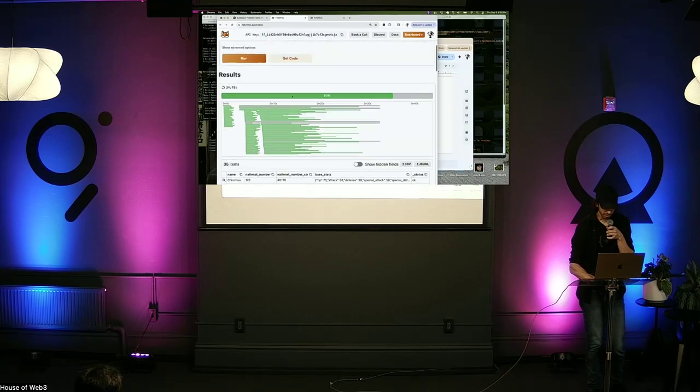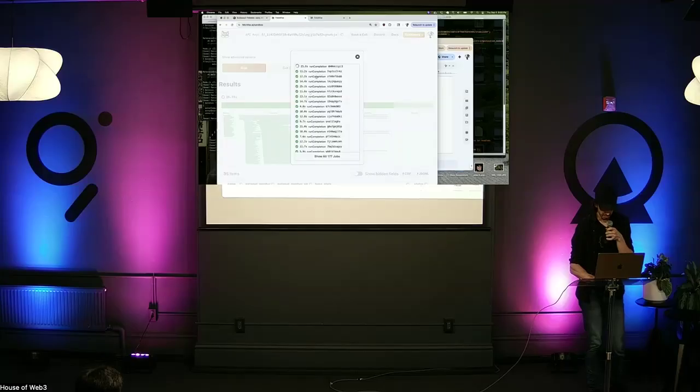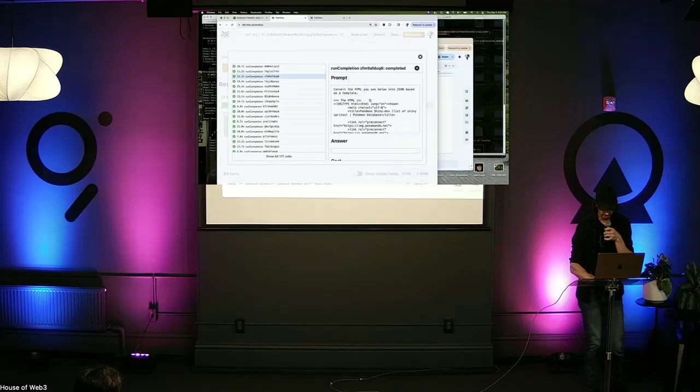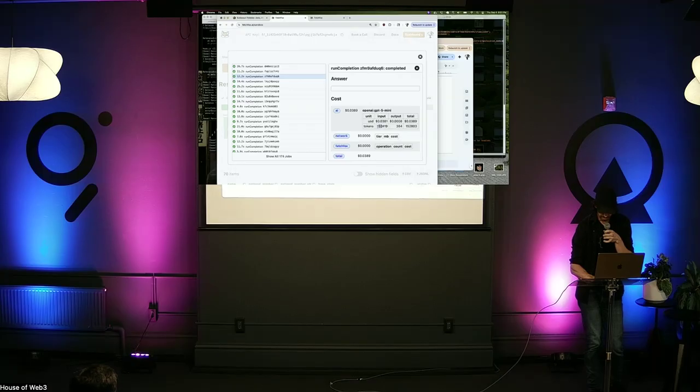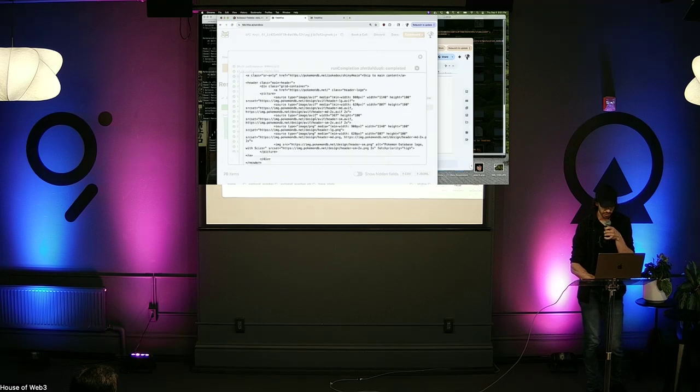One thing you'll notice over here is if I click into the job, you can see the prompt that it runs. And look at this. We sent 100,000 tokens to ChatGPT, which is lining Sam Altman's pockets, which you don't like, because it's very expensive, because it's dumping the whole HTML of the page in here.